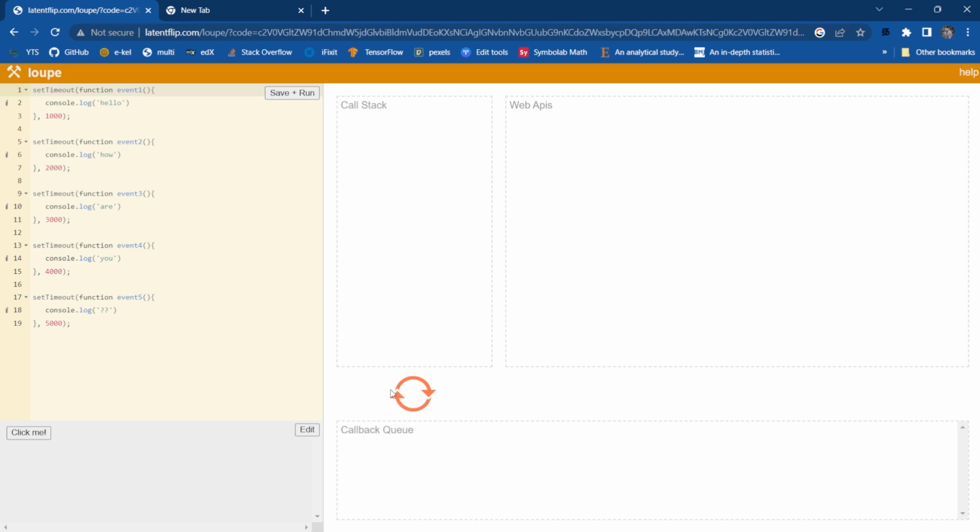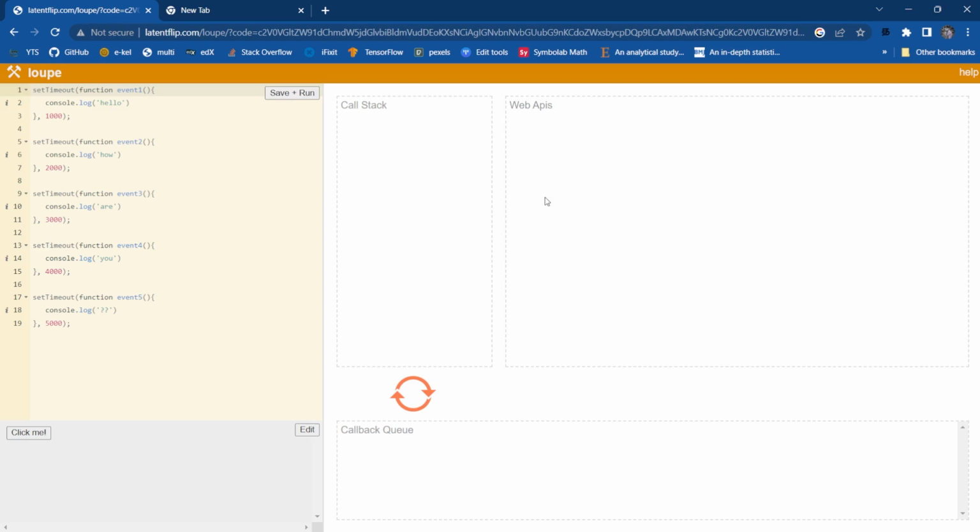As you see, first the setTimeout function is pushed into the call stack. After that, it sets a timer. That setTimeout timer is a web API, so the function goes into the web APIs, the timer starts, and the function waits in the web API.